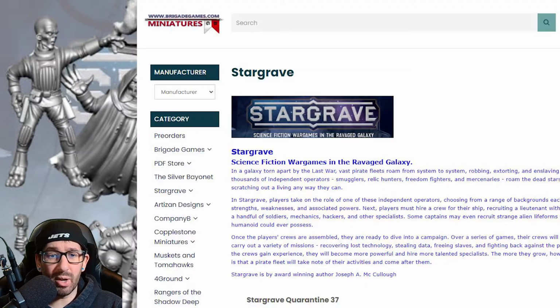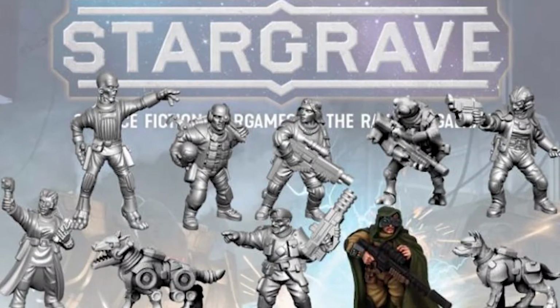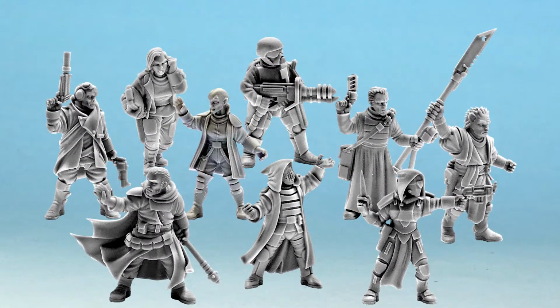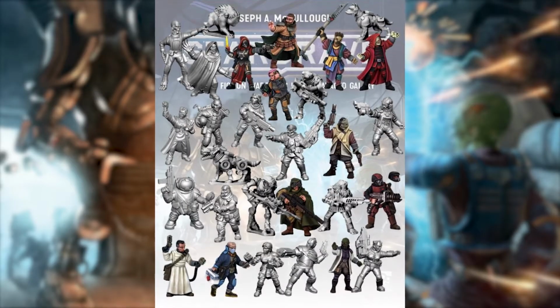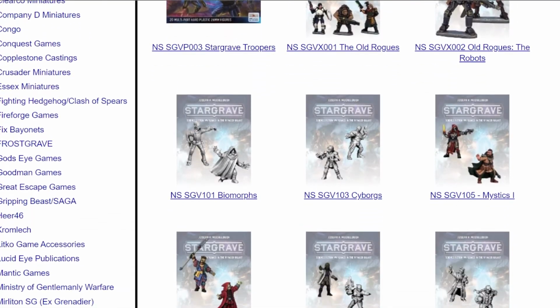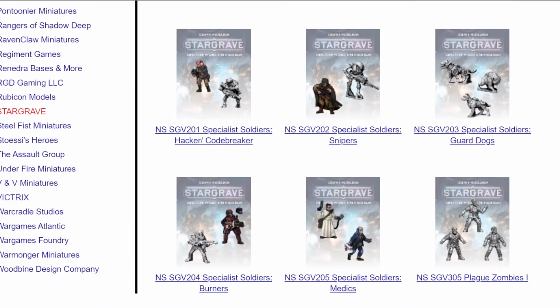I bought my bundle from Brigade Games in the US and it looks like they still have some of the bundles available. There is one package that included all the additional Stargrave Nickstarter minis. There were actually a handful that were included if you pre-ordered the first Nickstarter for those Stargrave plastic kits. Video here. If you didn't get those minis, there's also a bundle with everything. Alternatively, if you just want to buy a handful of minis, Badger Games has them. They're mostly sold in 2-packs, with the Quarantine 37 zombies being in 3-packs.